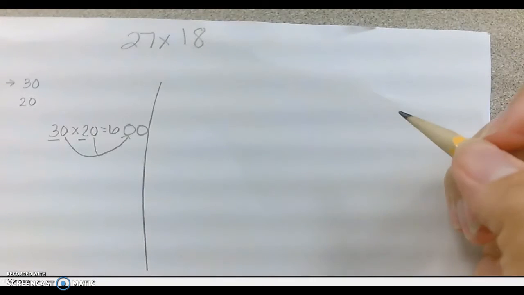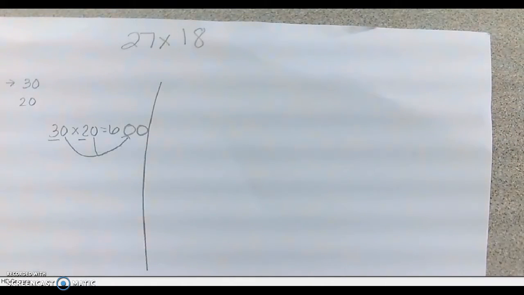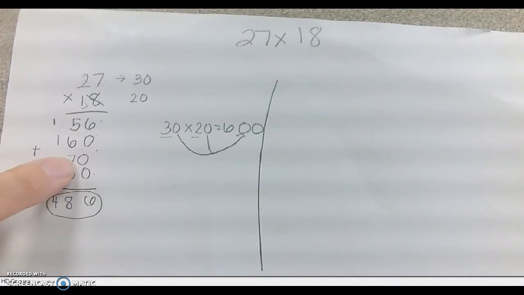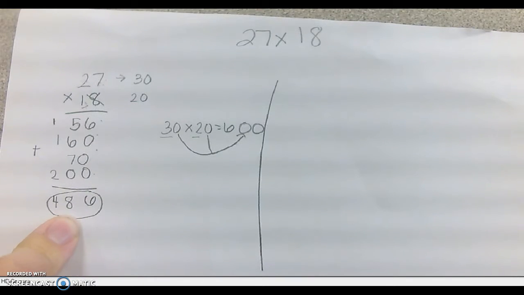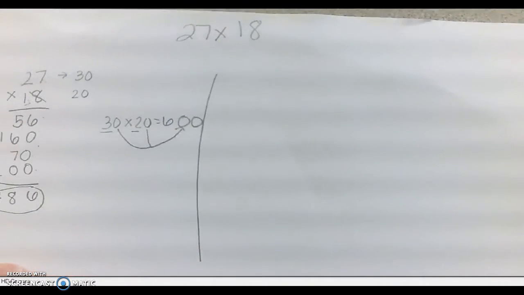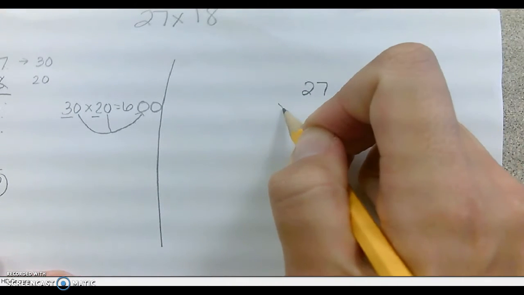Okay guys, we're going to look at another way to multiply 27 by 18. So we just finished doing this method where we list our different products and then we add them all together. I'm going to show you another method which is kind of a shortcut, and you have to really focus on regrouping. You get the same answer, but I'm going to show you that just in case you wanted to do that strategy. So I have 27 times 18.